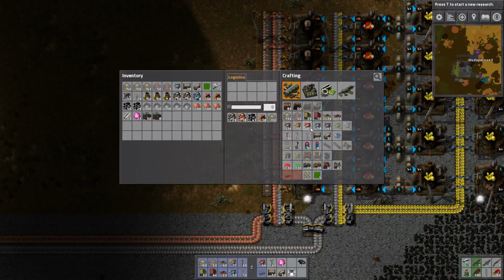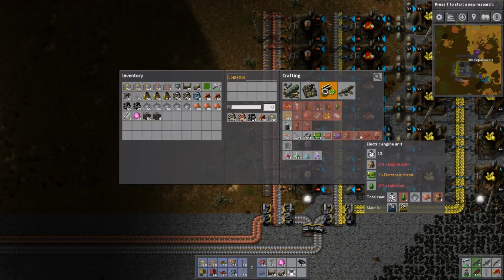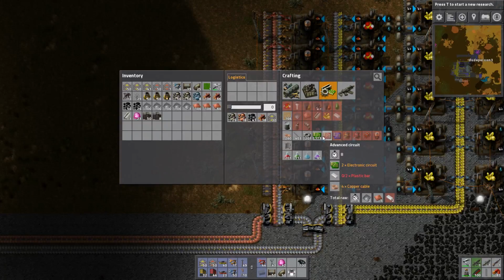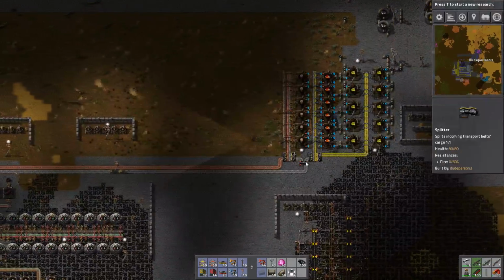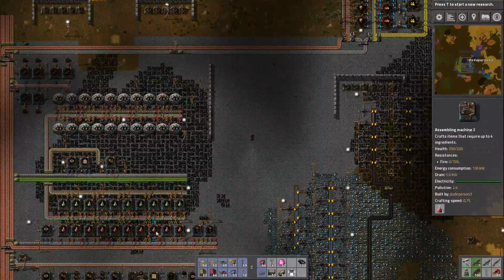I can't remember the other thing I need the batteries for. I am blanking out. Accumulators and robots. And I actually, yeah, I think that's it. Accumulators and robots. Oh, and blue science. Yes, of course. Blue science.